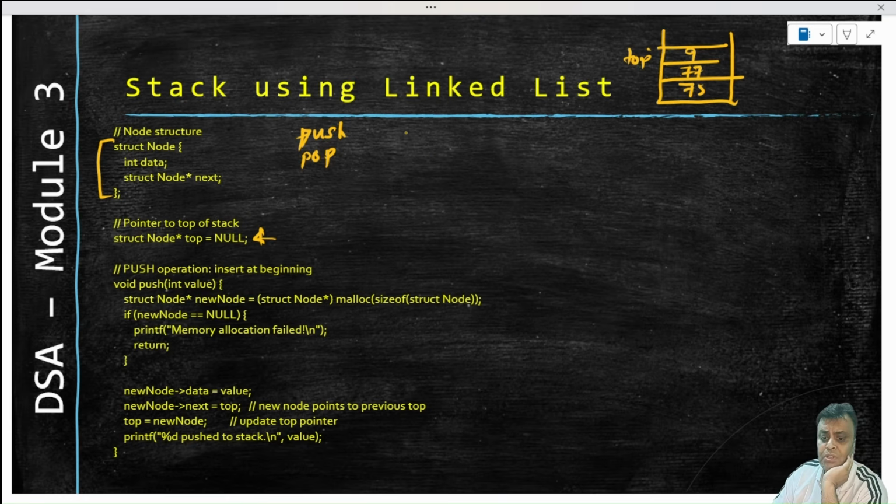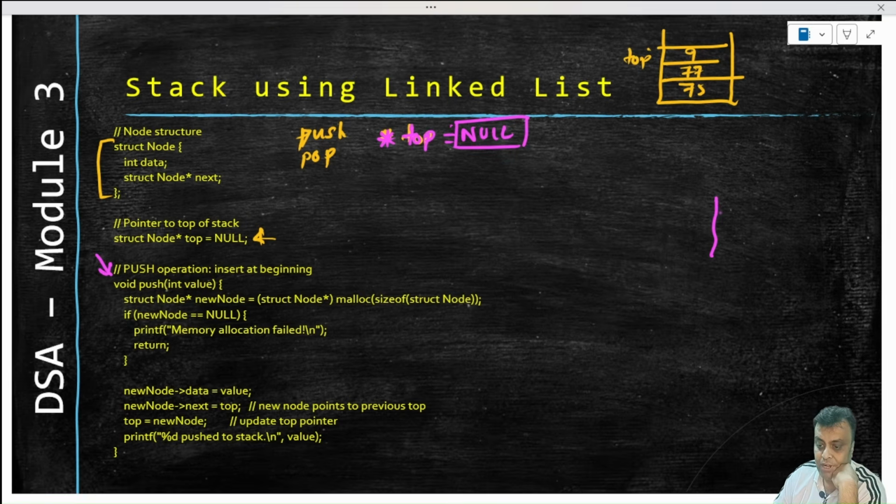So let us assume that we have a top which is pointing to null, right? So let us assume that we have this. Now if we are implementing the push operation, which is insert at beginning, then what do we have to do? The first thing we have to do is take our friend malloc's help, right?